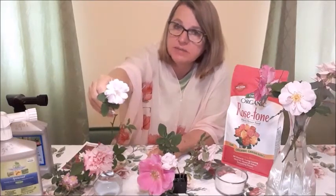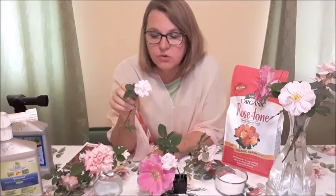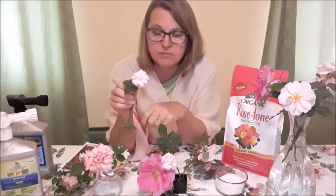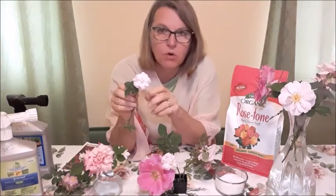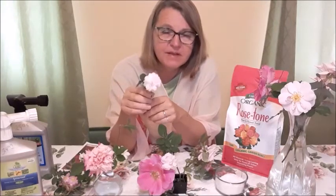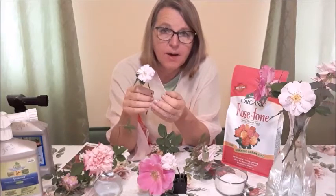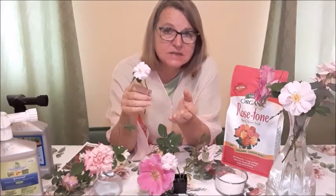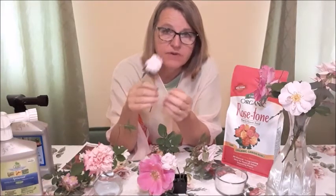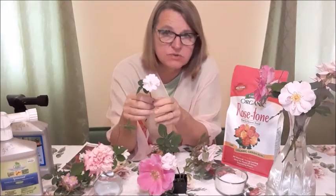This is a great little rose here. This is Champneys Pink Cluster. This was the first rose hybridized in America. It was a cross between two Chinese roses, the Musk rose and Old Blush probably. Very fragrant. What made this rose really important was that it bloomed constantly. Mine bloom almost 9 to 10 months out of the year. A very fragrant rose, blooms constantly, fairly disease resistant.